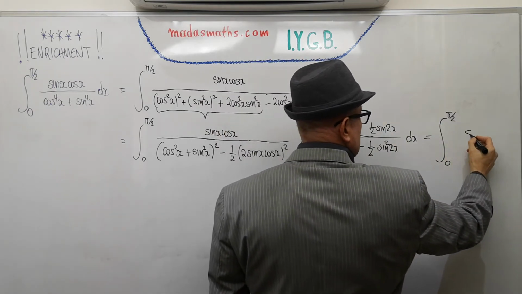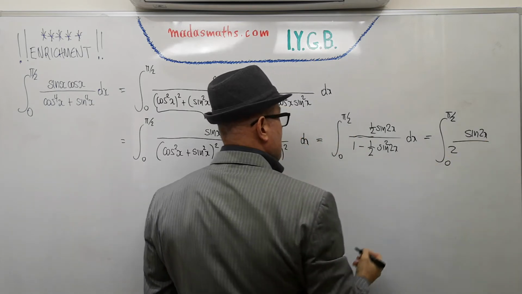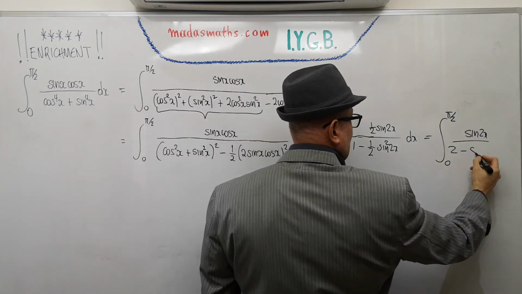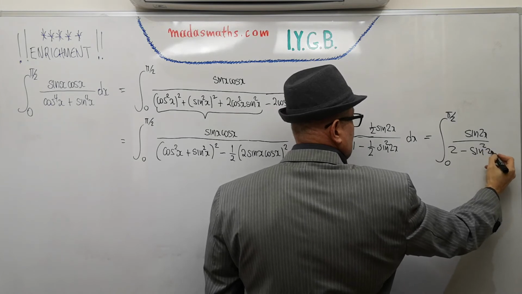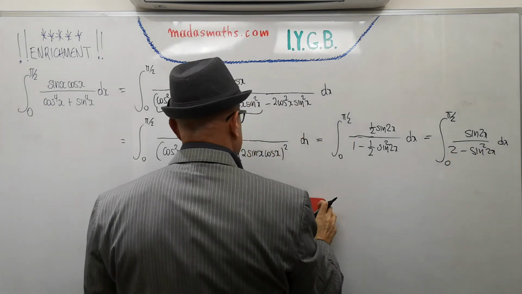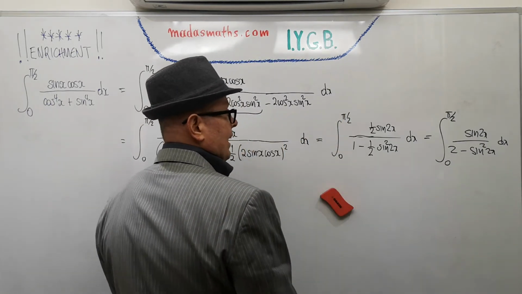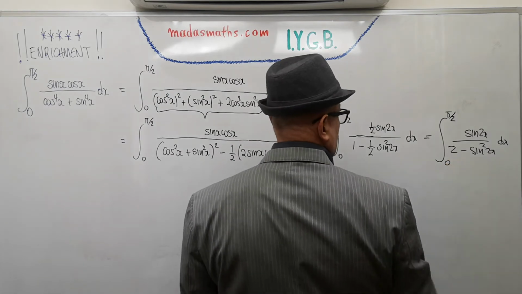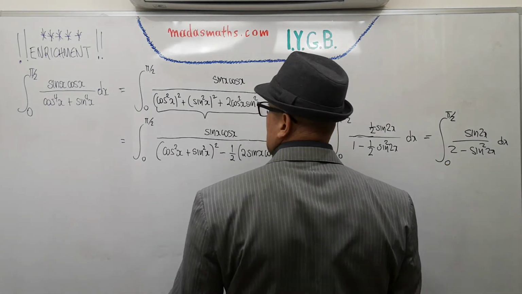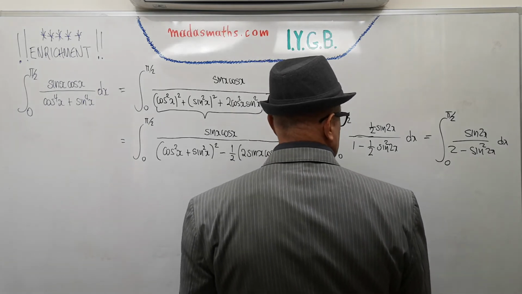So it's going to be sine of 2x on the top over 2 minus sine squared of 2x. Very annoying. Wouldn't it have been nice if that was a 1? At the moment it's not a 1. So what do I do in there? I mean, at the moment I've made progress. This to this is significantly better.